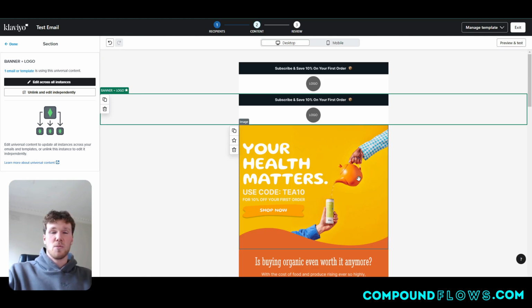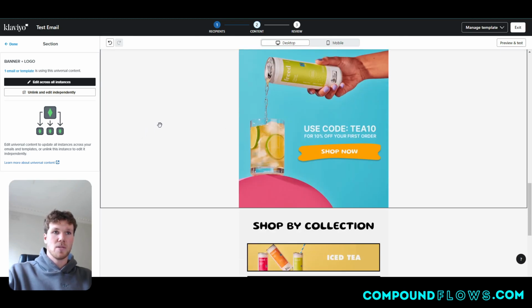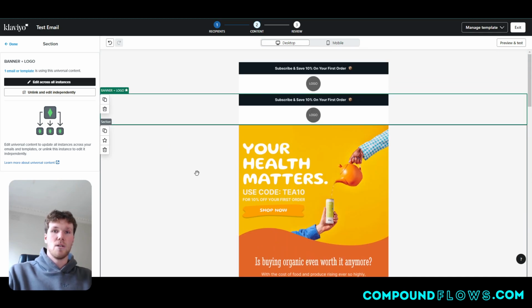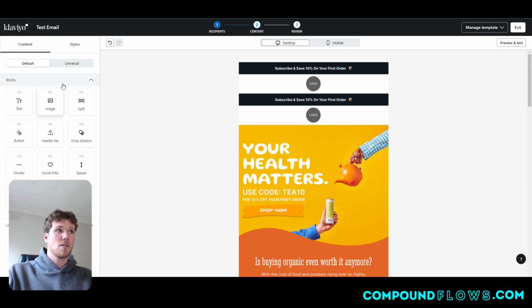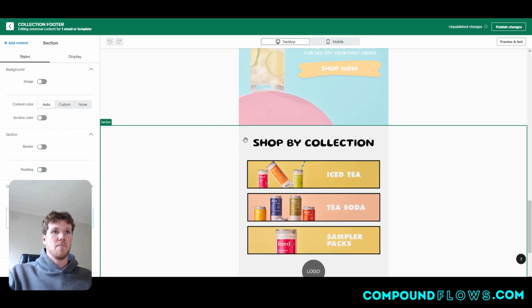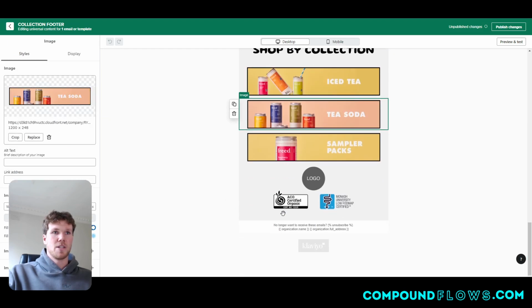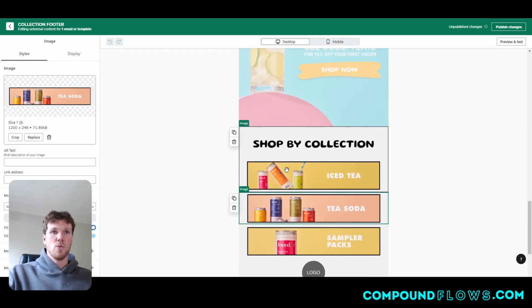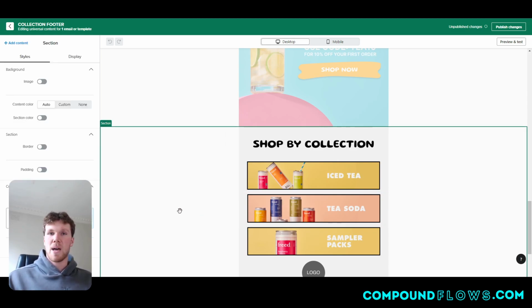So you can either make a universal block for the image content here, or just the entire section of the email. So sections of emails are basically a clump of design elements or clump of blocks. By blocks, I mean all of these things here on the left. And you can just drag all of that in. With collection footers as well, this is really cool. As you can see, this is actually a bunch of different image blocks here that are all linked to different collections. Again, I can just reuse this on every email campaign, every email flow, and it just makes things super, super easy.